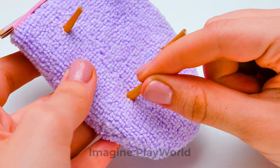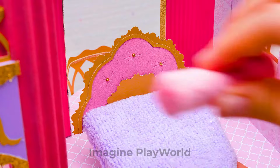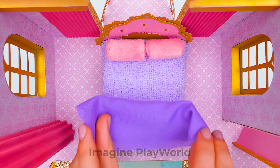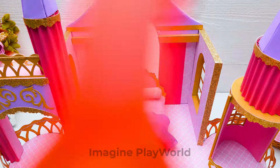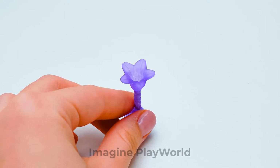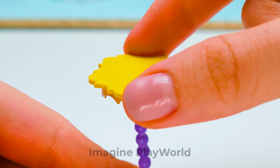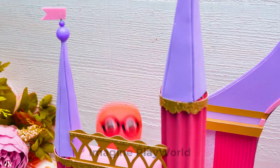All right, Belle's gorgeous room calls for a king-size bed with fluffy pillows and nice bedding. Oh, I know what we should add. These are lovely! Actually, there's one character that didn't say a word during the whole movie. And it's extremely important to the story.